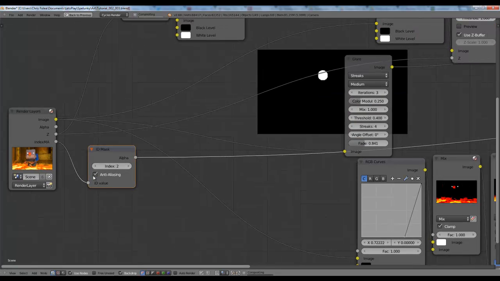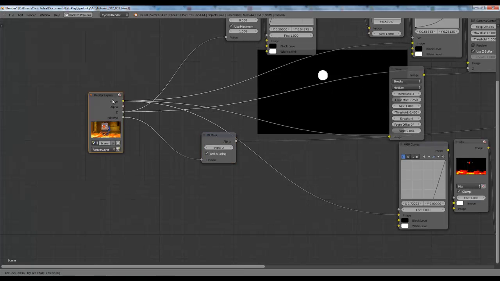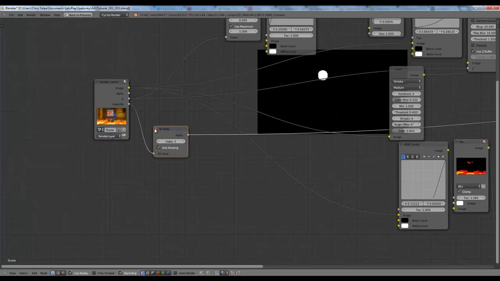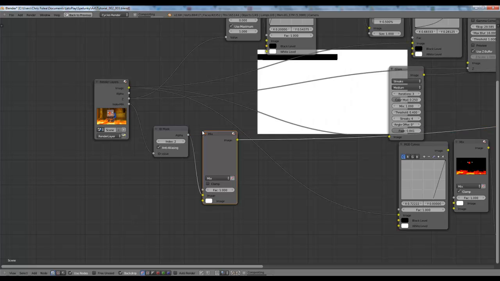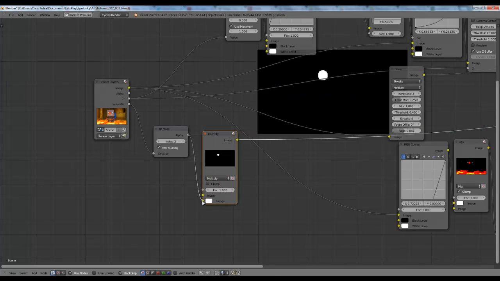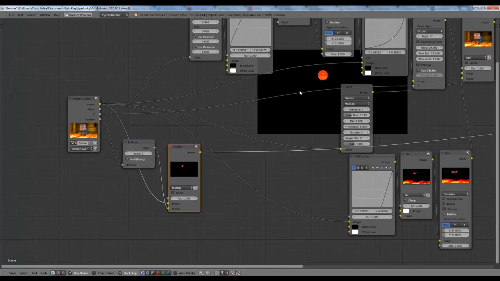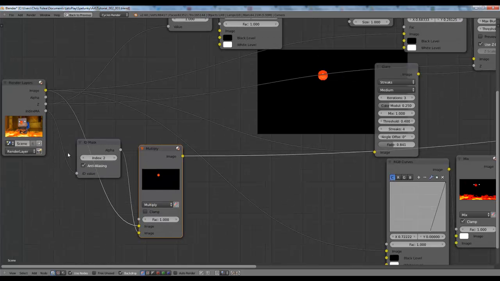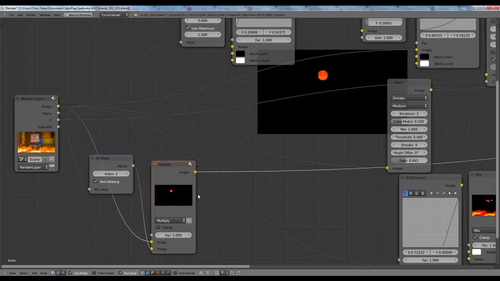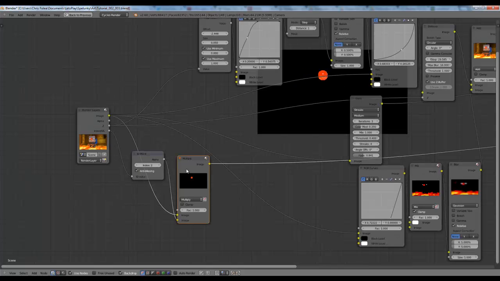So let's set this to a factor of 2, turn on anti-aliasing, and then we're going to multiply this, color, mix, multiply, over the image. And what this does is it's pre-multiplying the image, basically. We're basically using this as an alpha and pre-multiplying it over the image so we get just the nose inside the mask.